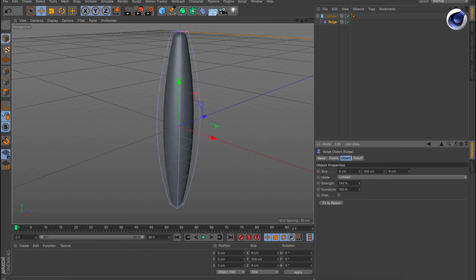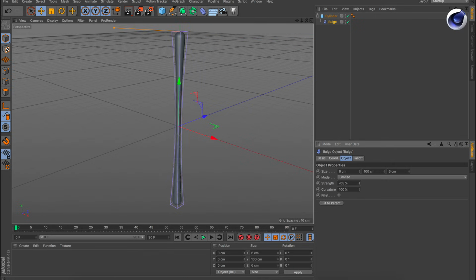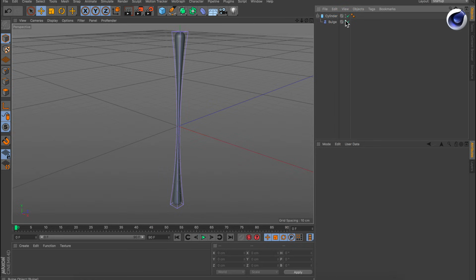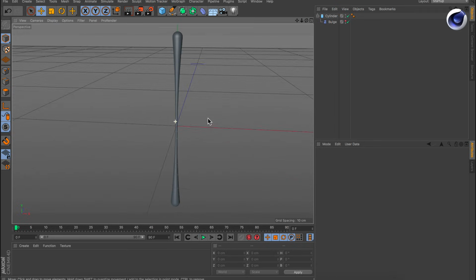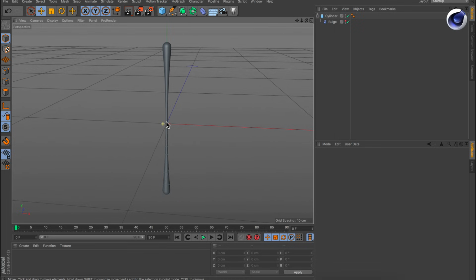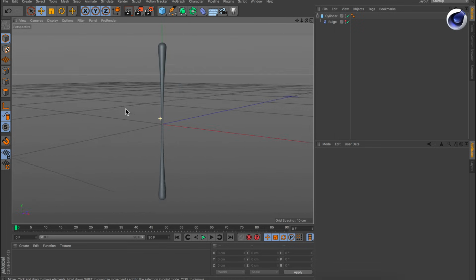And now you can start right away with reshaping it. And we want to bring it down to like so. And let's also make the bulge deformer invisible here. And this is our, let's say, Q-tip object.